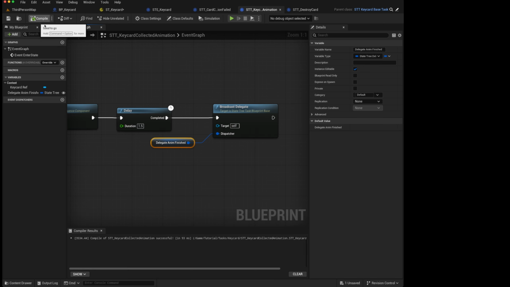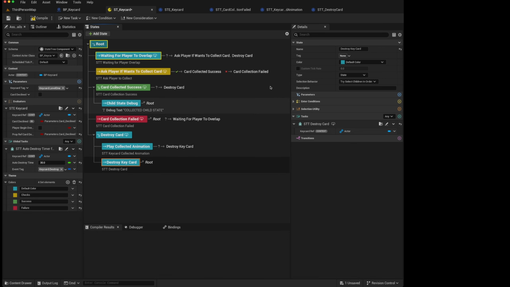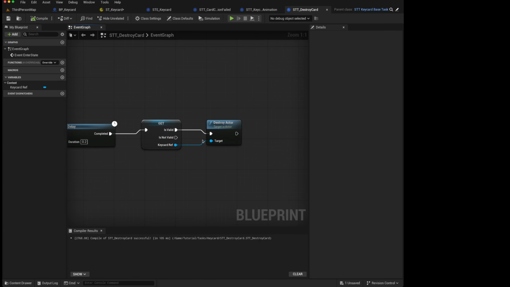So we can compile that, go back to our state tree again, and now we should be able to bind to this delegate in the transition. Keycard collected animation state task, and there's the delegate animation finished. And when that's triggered, it should go to the destroy keycard. And all the destroy keycard task does is it has a bit of a delay and then it destroys the actor.